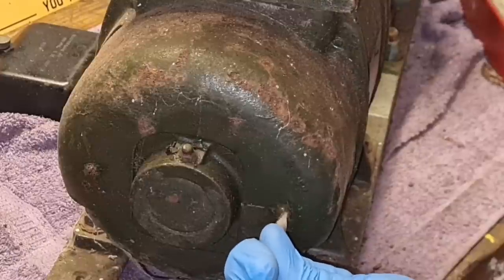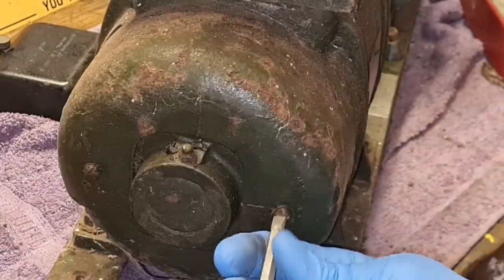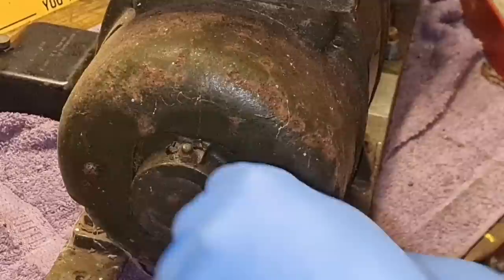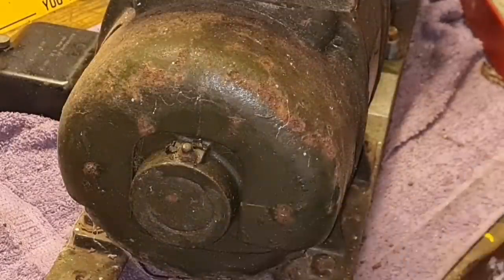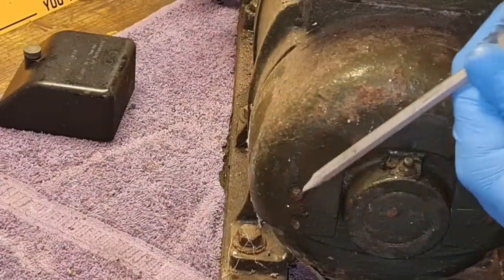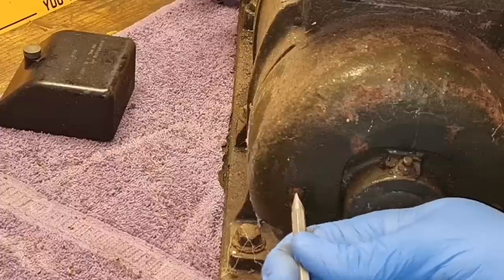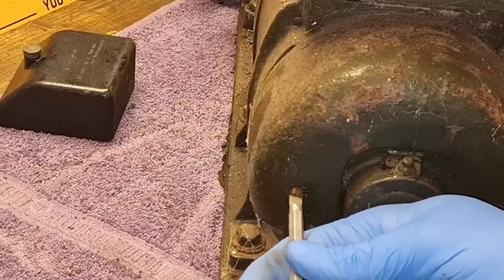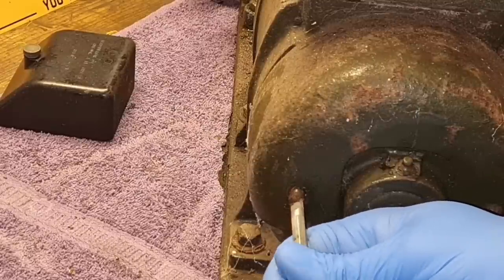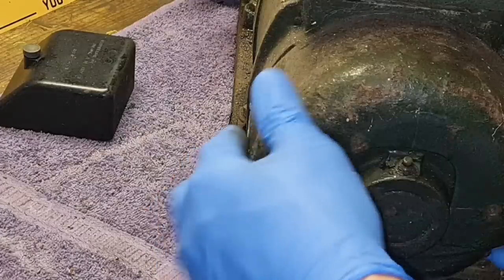This one's coming - look at that! I didn't know there was a slotted hole in there, so that actually slots. I'll put them in our little tray. These are quite bad but they're coming out. I say this on every video but this old stuff normally always comes apart - it can be years and it'll still come apart.